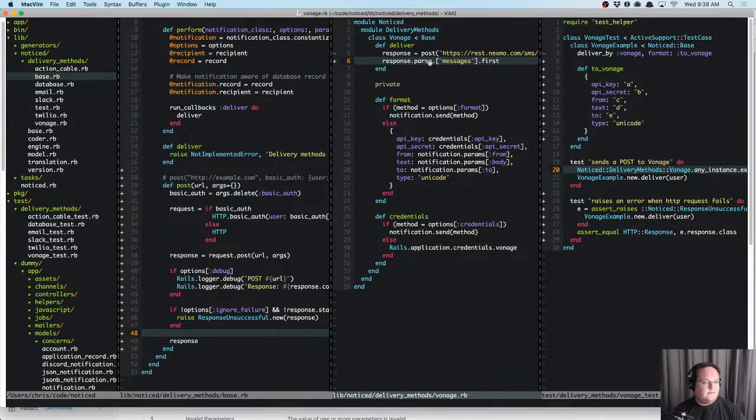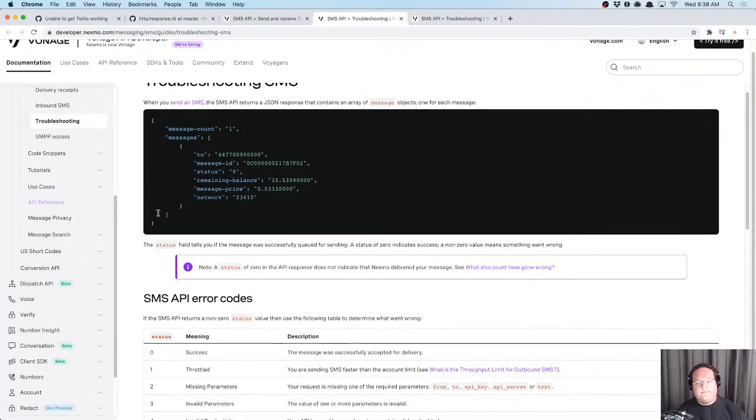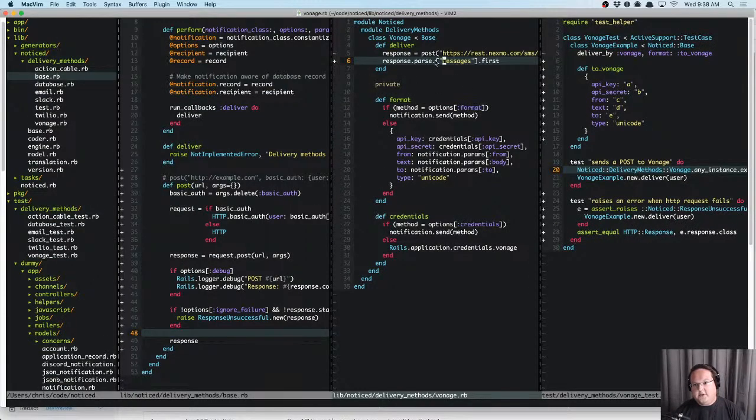Okay, so if it always gives us this response, including when it's successful, then we can trust that there should be a messages response, and we should have at least one message. I guess we could go through every single message in here, too, but I don't know that we really want to do that, because we can grab the first one, and then we can get the status from that.